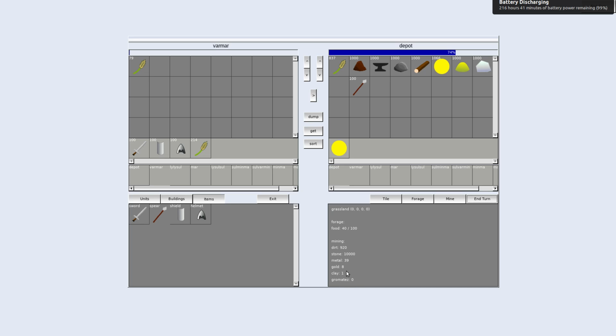So I'm probably not going to get any Clay of Life, but I will definitely get some stone, lots of stone and some dirt and maybe a little metal here and there. So if I start hitting end turn, see I got 40 stone and 10 dirt by mining. And that's because I had a bunch of actions saved up in my unit.